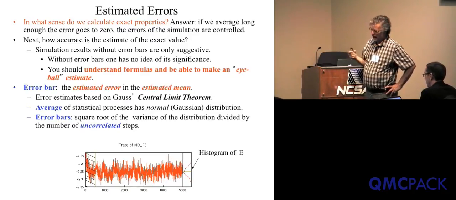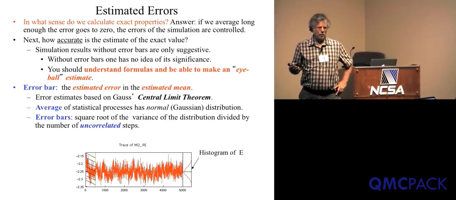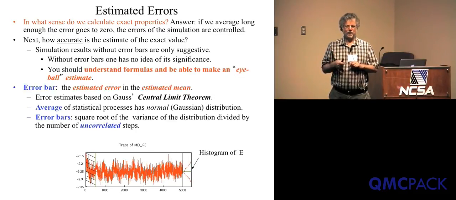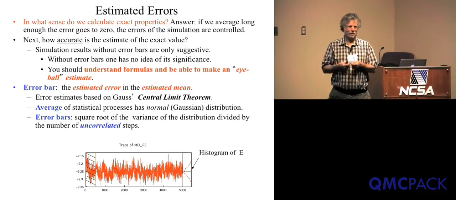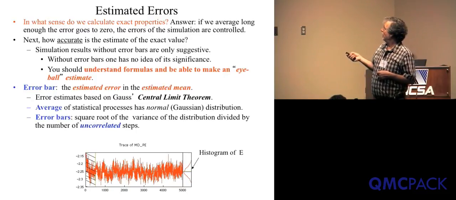So I say one of the advantages of simulation is it's an exact method to do a many-body problem. It's not exact in the sense that when you solve the hydrogen atom in elementary quantum mechanics, you get the exact result. It's exact in our sense is if we average over a sufficiently long random walk, we can get arbitrarily close to the exact answer. Luckily, computers have gotten faster and faster, and we're able to do this in practice. We can run for 1 million hours, and we can get really accurate results if the code is correct.